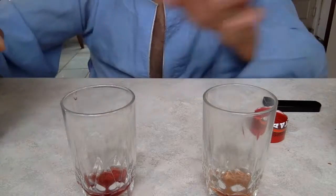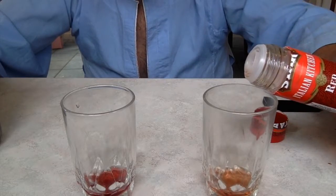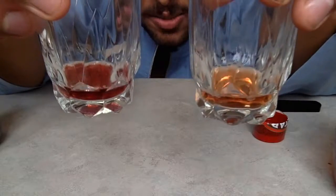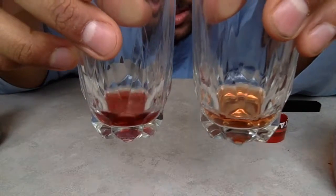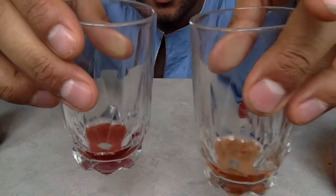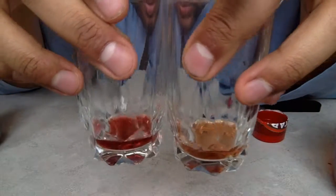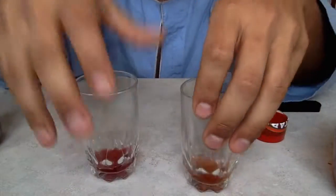Okay, I'll pour a little more, so we can get a better judge of the color difference here. So, if you look at those, this one's a little more pink, and this one's got a darker red to it, and again, it's because they diluted this with a little bit of water, in addition to adding the sulfite to it. But they look like they're in the same realm, the same genre, so let's give it a try. Let's see if it's worth anything.